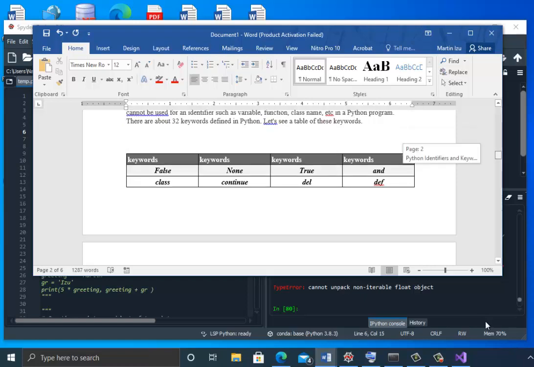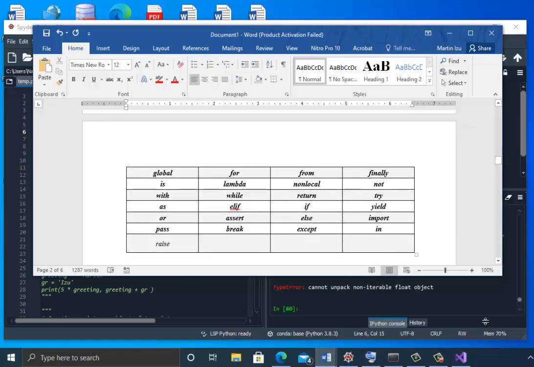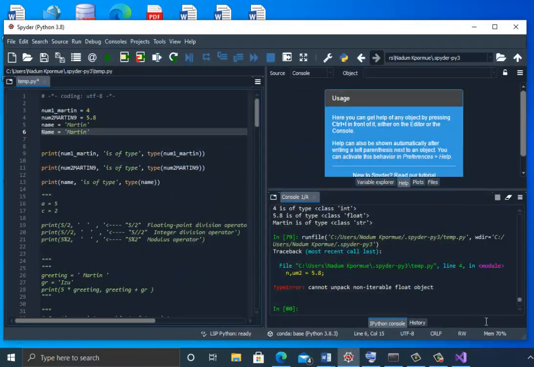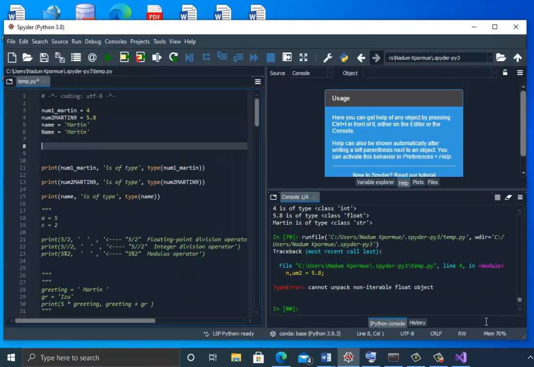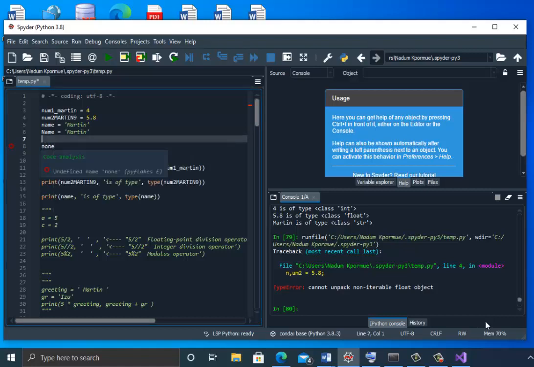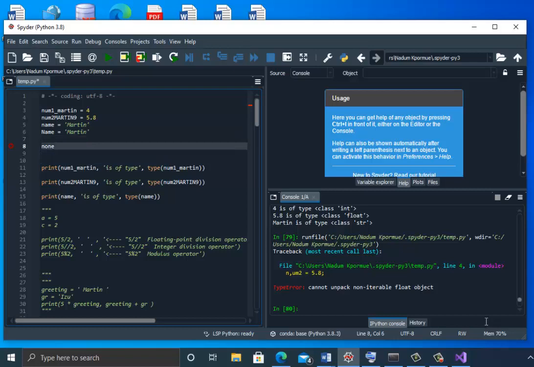These are reserved words in Python that your identifier should not be. So I cannot declare a variable or an identifier as None. See the red line there? If I say None is assigned 7.